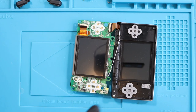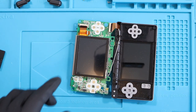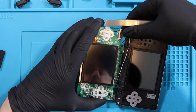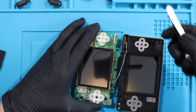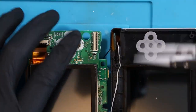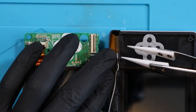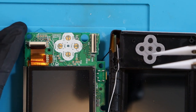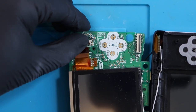What I'm going to do is just really quickly take out the ribbon cables and put them back in to see if that resolves the issue. I'll take my tweezers and do the top one first - that just slides up. Everyone knows this can be a pain, so I'm just going to slowly remove it. The ribbon cable itself looks fine, nothing wrong with it. I'll also remove the bottom one - flick that up and it pulls out. That one literally just fell out. Maybe that's what it was then.